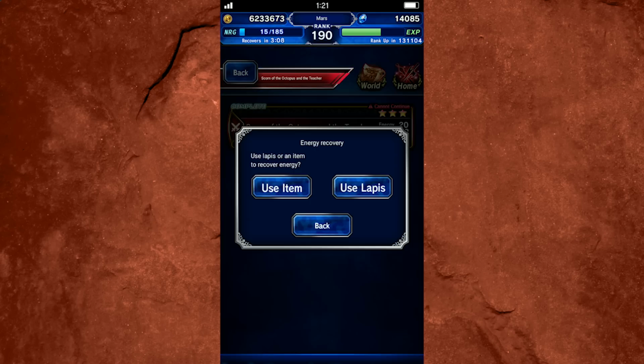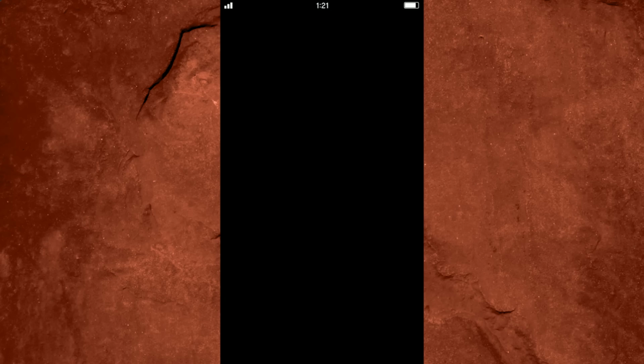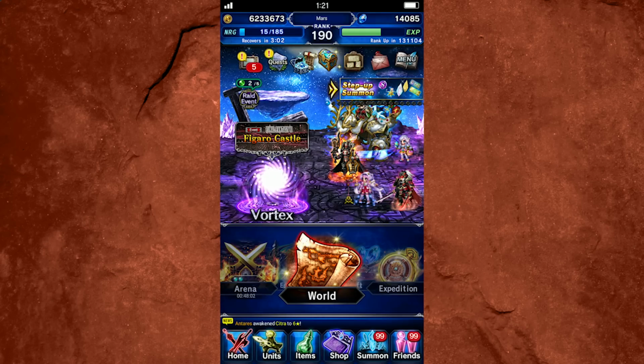So let me know what you guys think of this strategy for the fight. I know it is really unorthodox for us to run no cover tanks, especially at this stage in the game.